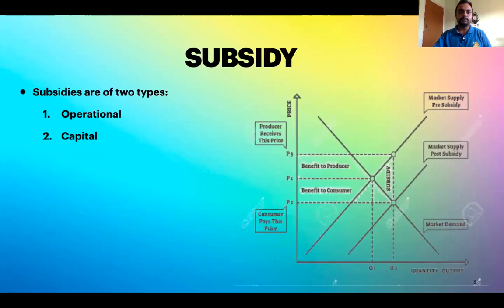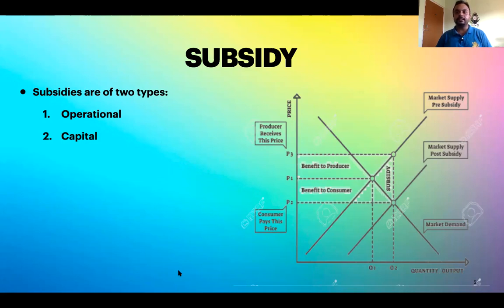Okay, moving forward. There is one important parameter in the public transportation system, that is subsidy. There are two types of subsidy. One is operational subsidy and another one is capital subsidy. Let us discuss the capital subsidy first. What is capital subsidy? Suppose the government provides certain kinds of relaxation when you want to purchase a transport vehicle, to invest in some transportation system, like you want to purchase one bus, or one taxi, or one auto rickshaw.